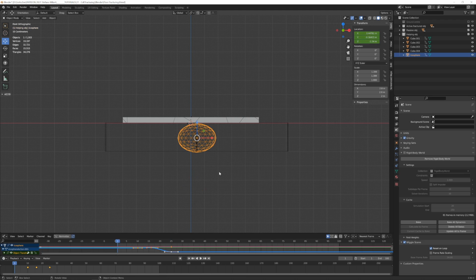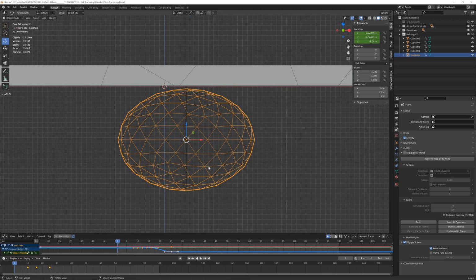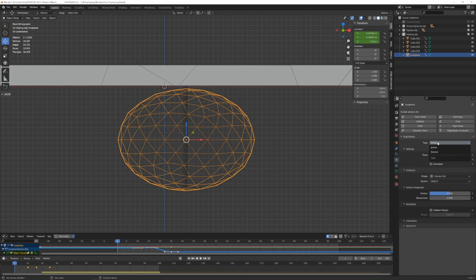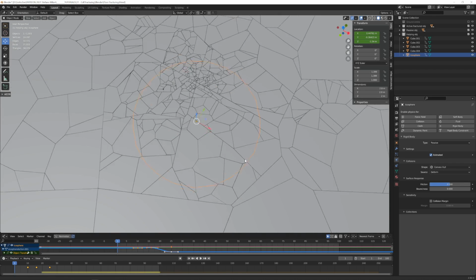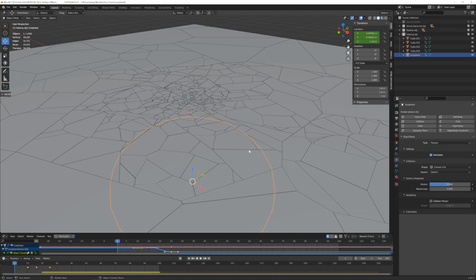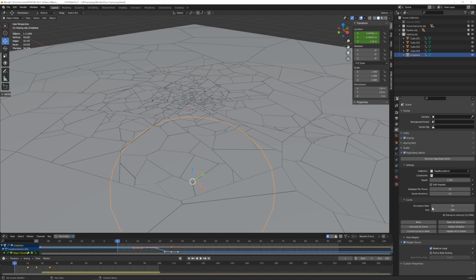So we have this moment here. Of course, we have to make this rigid body object, also this one passive and animated. So let's frame our floor here, and let's turn on our rigid body world once again. And remember also that we have the simulation start frame set at 20, and now it has to be set at 10. So let's see what we have.